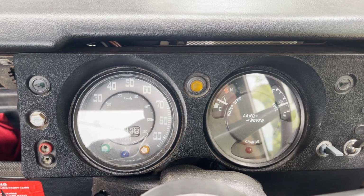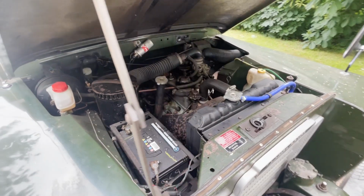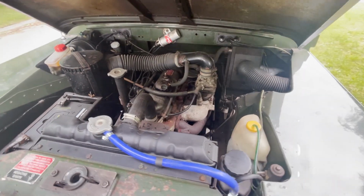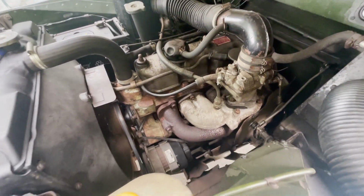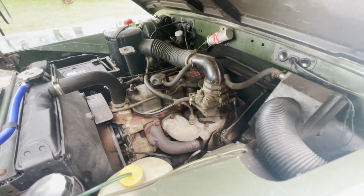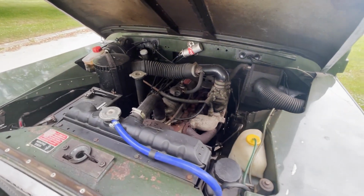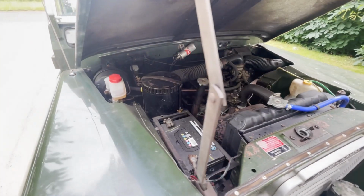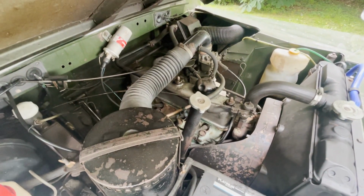Now we'll show you under the bonnet. Little 2.25, running as sweet as a sewing machine in this one. It's doing what it should. There we have it.